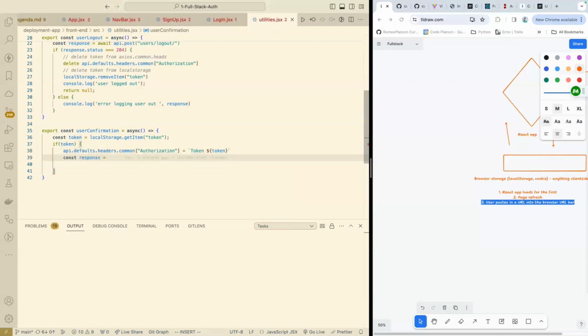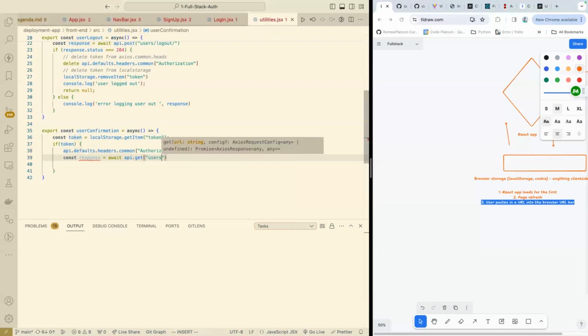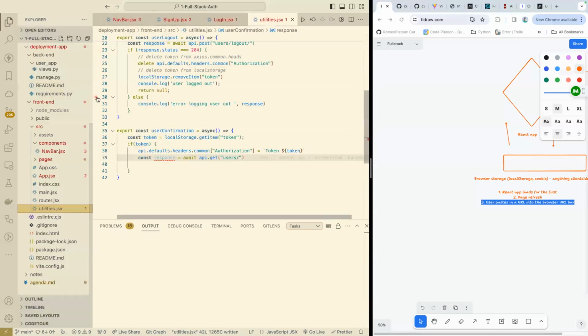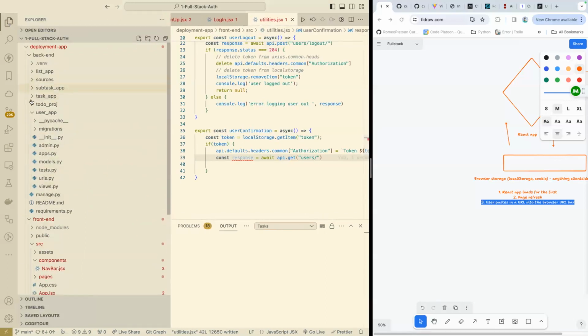And we will hit this user's endpoint. If we take a quick look in Django, we can see what this one is doing, and I believe it will return back some user data, but let's confirm.